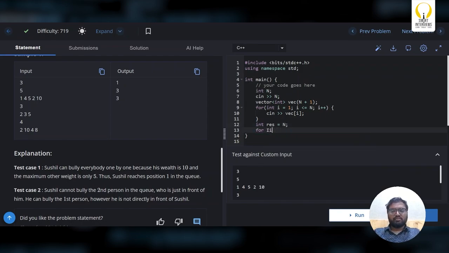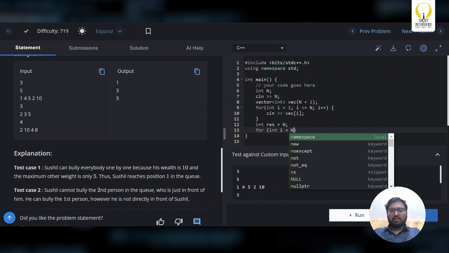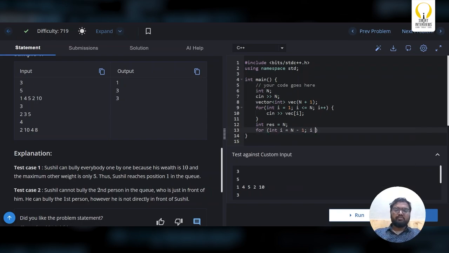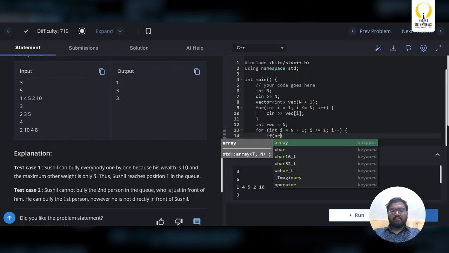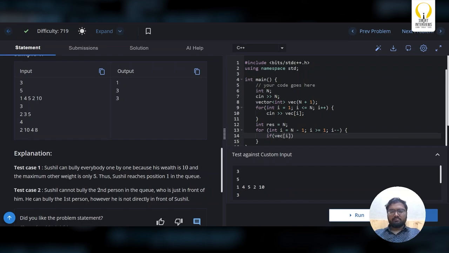So we'll start to traverse from n minus 1 because we are using one-based indices here, and we'll traverse till 1, decrementing it.